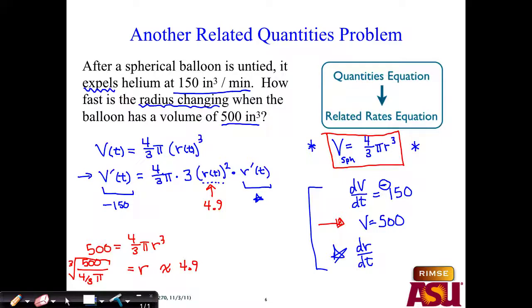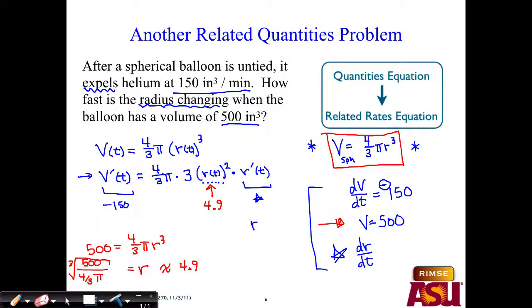I've got negative 150 equals 4/3 pi times 3 times 4.9, or however many decimal places of accuracy you kept, squared, times the thing that we're looking for. So again, to solve, we'd have to divide, this time instead of this just being a formula solved for the item that we're looking for. Numerically speaking, multiply all these things together, do negative 150 divided by all of that, and it should come out here. If you want to finish this up on your own, try it out on a calculator to make sure you know how to calculate it properly.